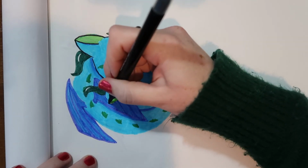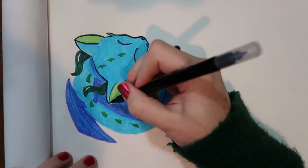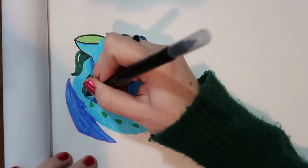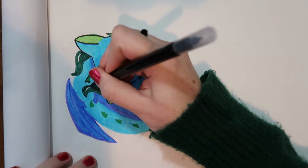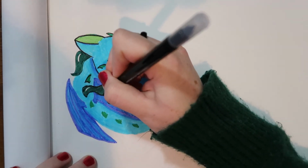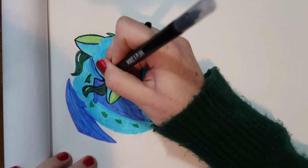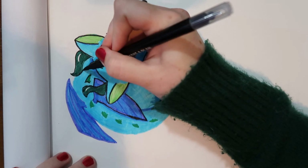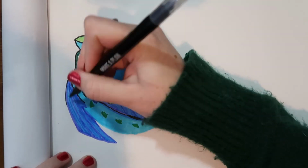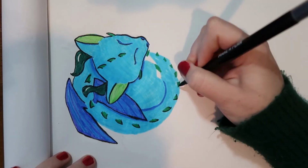The other thing is, these markers say they're blendable, but right here and the various other shadows is where I attempted to blend, as you may have noticed while watching. And while you can definitely see that it faded a little bit, some of the pigment was pulled into the other color of the marker when I went over it the second time. The blending is not really there.